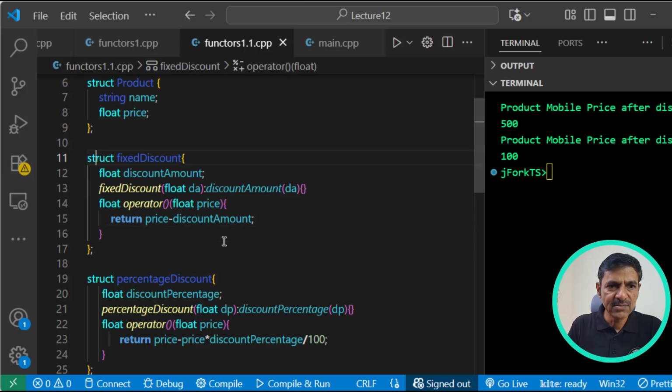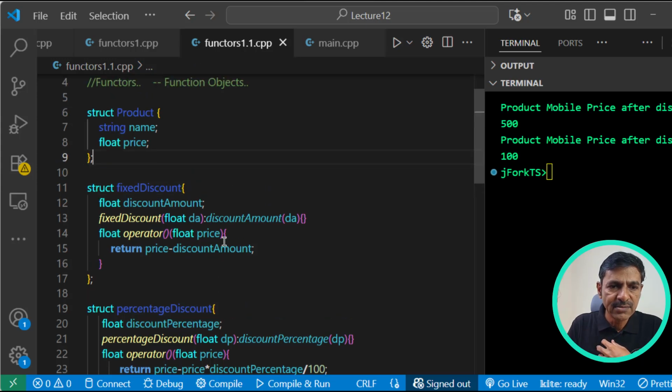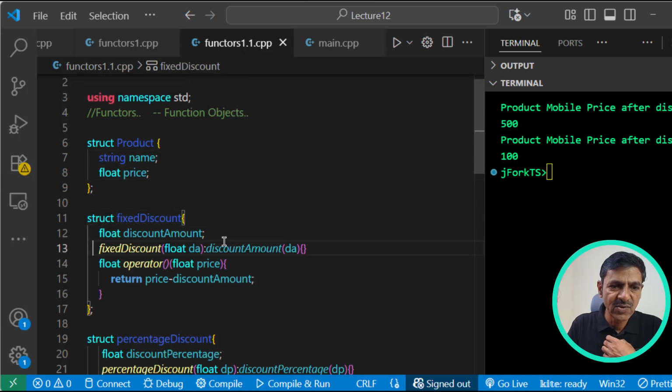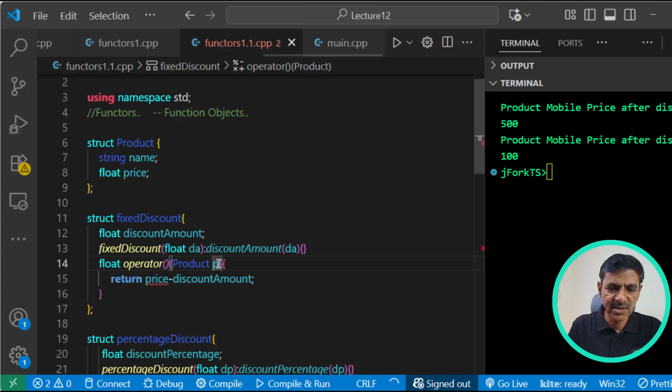Sir, so if you want to modify only one of the arguments in that struct, then we use this? Yes. Now if you want to modify both name and price also, you can pass the object only here. So instead of price, I can pass the object like product P, but you have to pass the reference there.